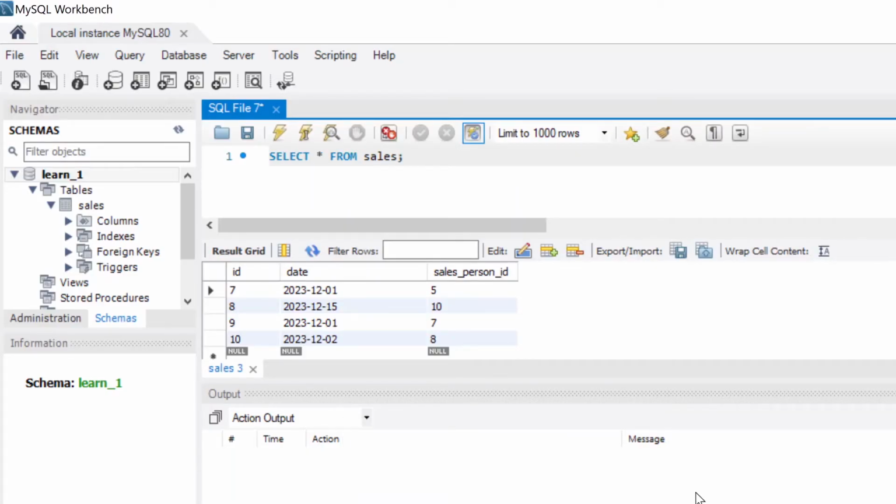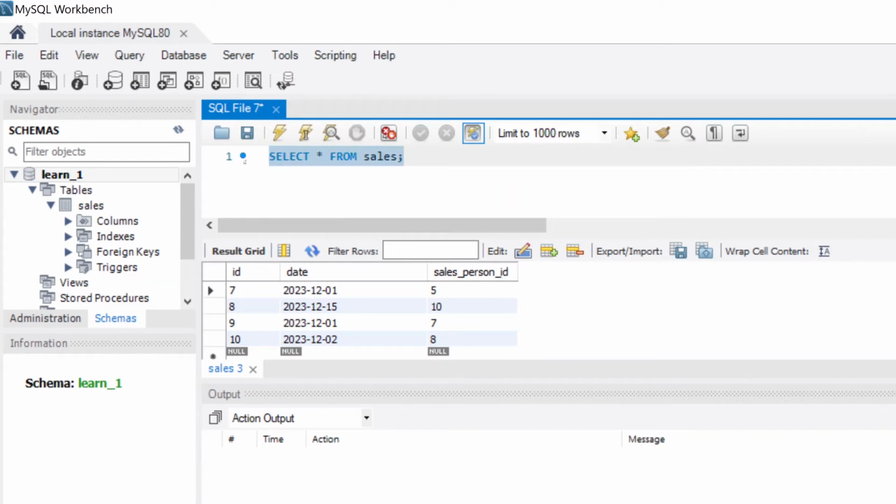We've started with the most basic possible select query. That's the one that brings back all the information from the table. Now we're going to go to the next level. That's where we just bring back specific information from the table. Now we're going to be a bit more specific about the data we take from the database. As you can see, we've got the 3 columns because we're selecting everything. We've got ID, date, and salesperson ID, because we're selecting all, as in star, from sales.